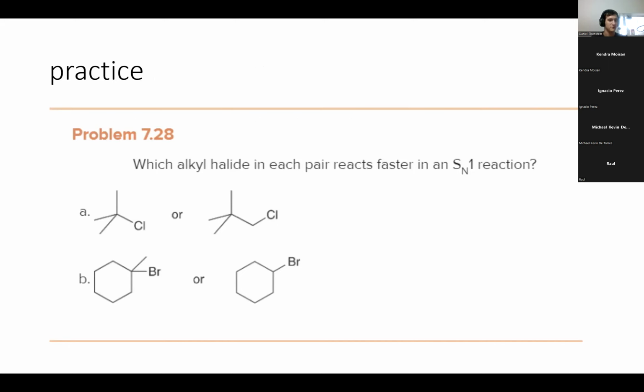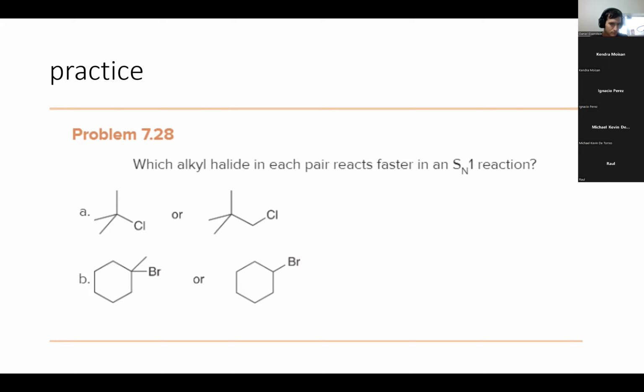Okay. This one's a really, really good one to make sure you guys are ready for the test. So for A, is it going to be left or right? Ooh, I like it. Different answers. Ooh, this is choosy. Okay.